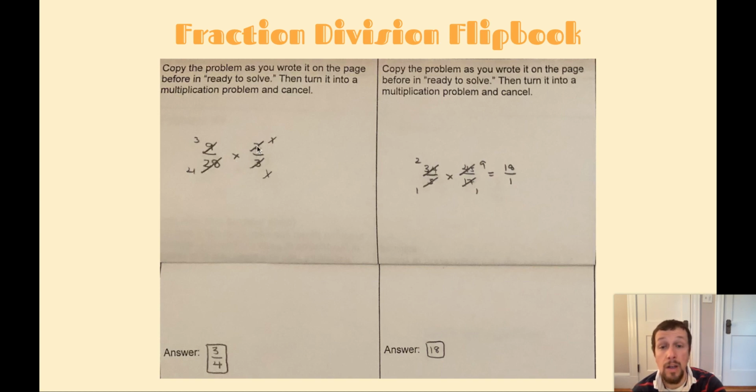And then once you're at a multiplication problem, you can pull out forms of 1. In this example, 7 and 28 share 7s. So I can simplify this down to 1 seven and 4 sevens. And 9 and 3 share common factors of 3: 1 three, and there are 3 threes in 9. You're going to do the same thing for each of your problems. You're going to have 3 of them in the group you select. And then on the last page, you're going to write what your quotient is. So in my examples, my quotient was 3/4 and 18.